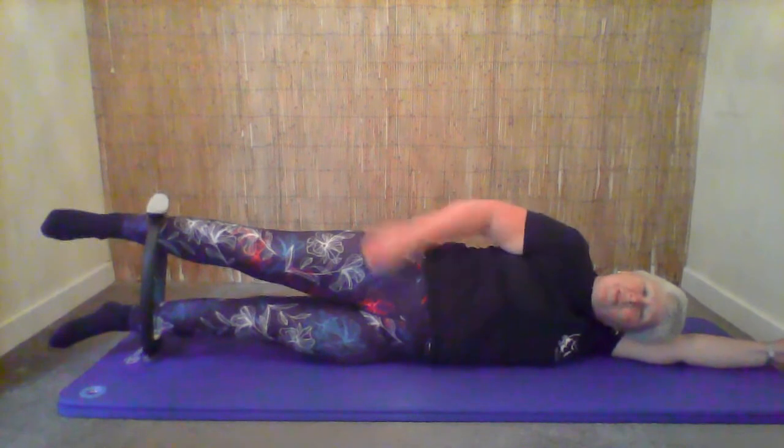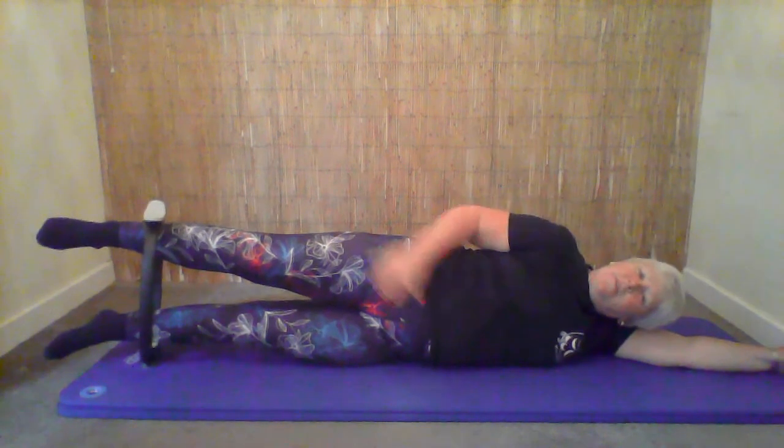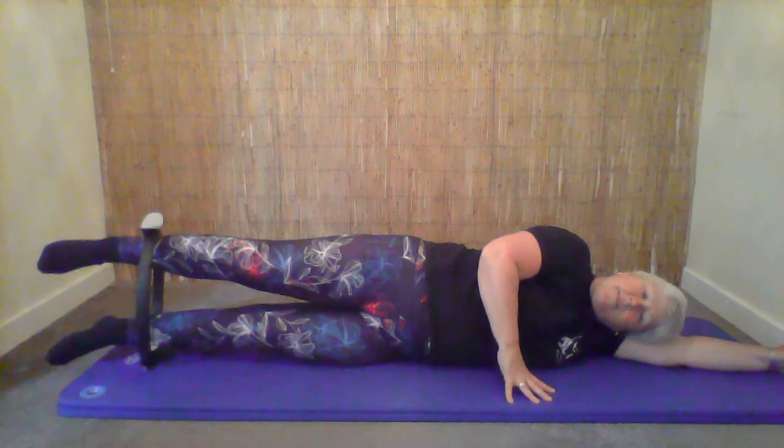Hand can come to your thigh. If you want that extra challenge, come up onto your elbow and try to balance. A little bit more challenging, as you can see my legs are a wee bit wobbly. And come down gently.